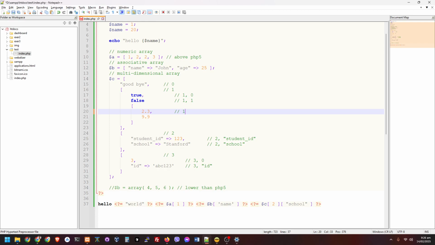This is on the 1, comma 2. This is the 0 index, the first index, and this is the first index. And then this value is 0. So 1, comma 2, and then 1.